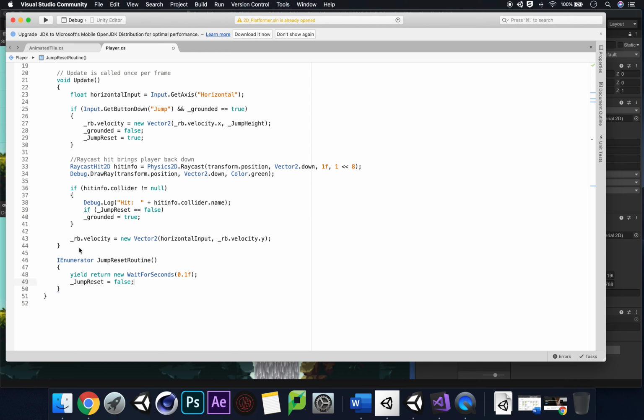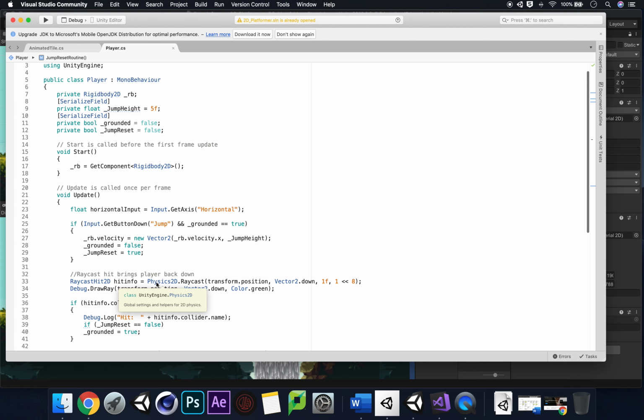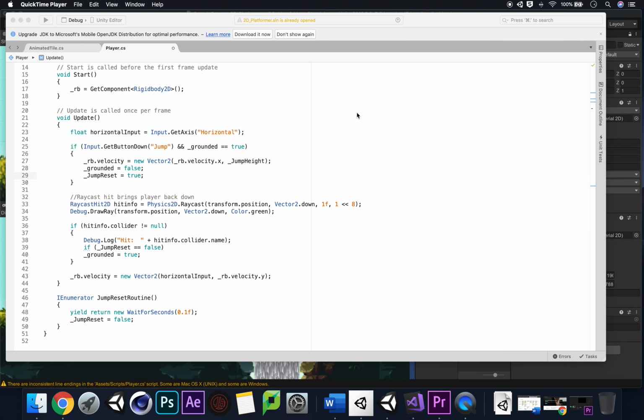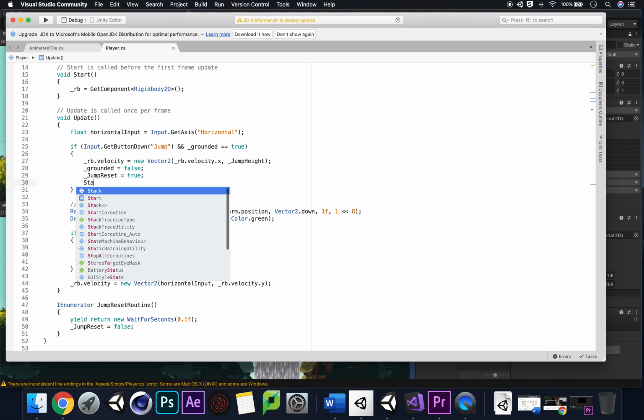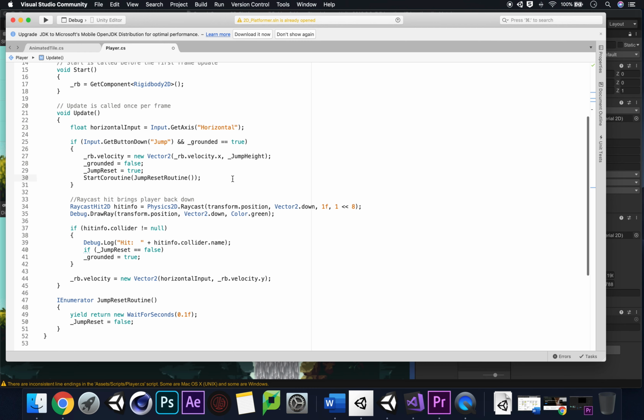Awesome, so then let's add this coroutine. Quickly save that, and add this coroutine in. So we want to put our coroutine here. If we go StartCoroutine, open bracket, and then type in JumpResetRoutine, then open bracket, close bracket, close bracket, and we just put a semicolon there.